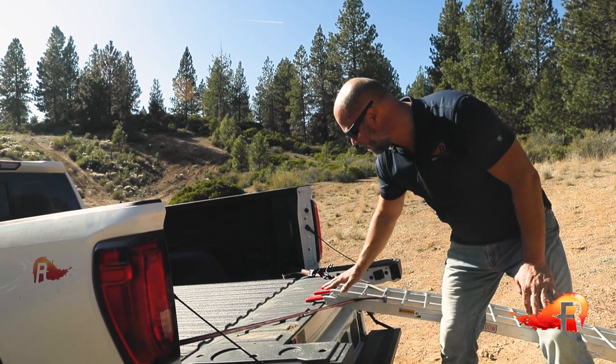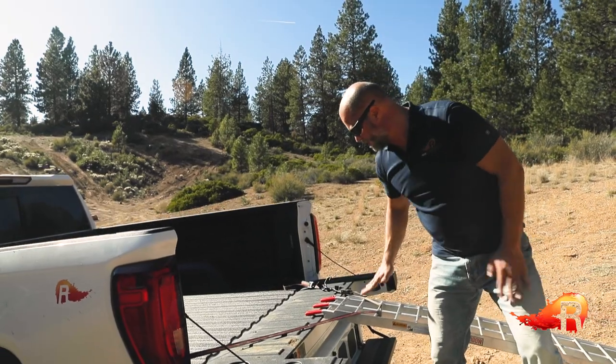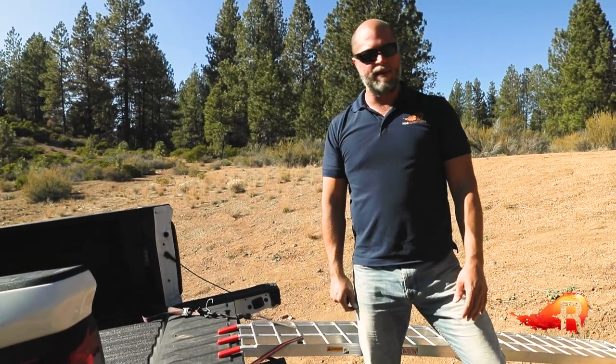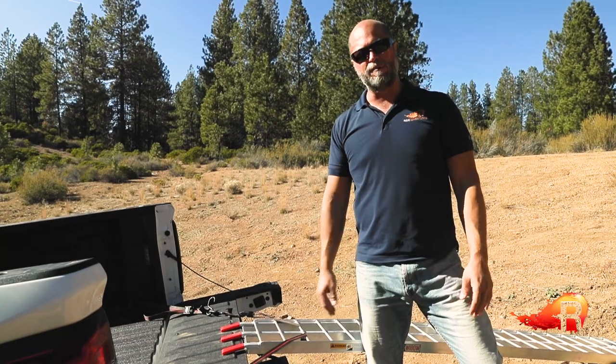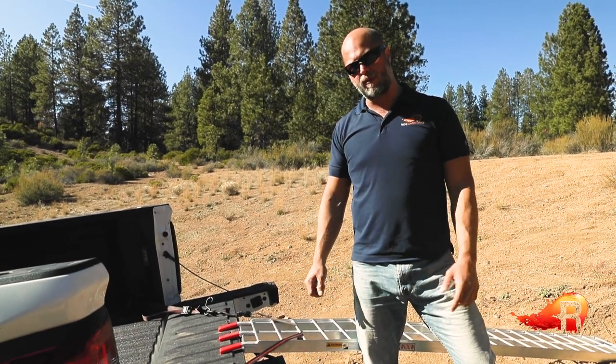We're pretty level and it should be good to go. Making sure again that it's pulling down and forward and that the ramp isn't going to pop up and get out of the way. Having the bike on the ramp with you is going to make it hard to move once the weight is on it, but the point is to be really secure with all of this.